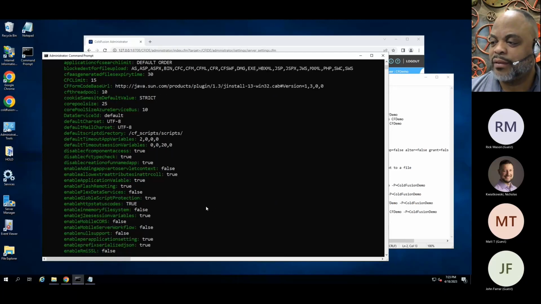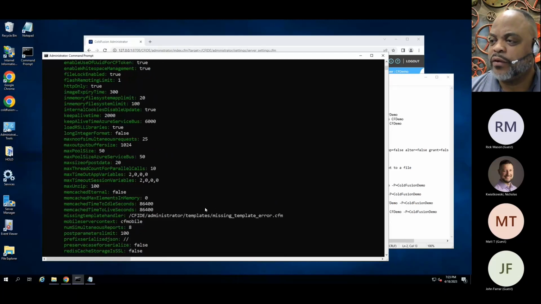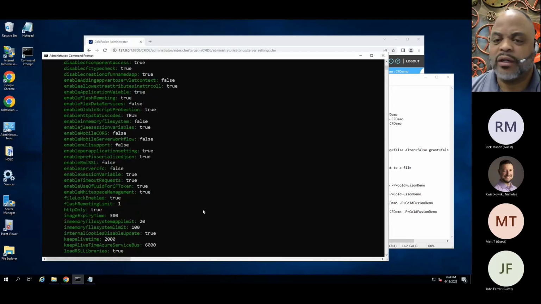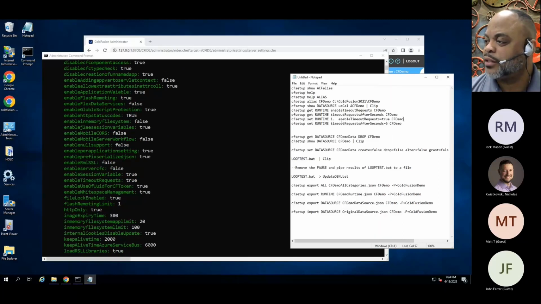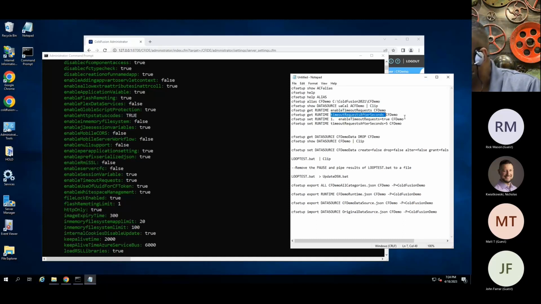You can see them in programmatic mode here. And the first one's on that page that Pete wants you to go after, which I'll hopefully have in my cheat sheet. Yep, or right here. The enable timeout request and timeout request after seconds. Grab that right there.